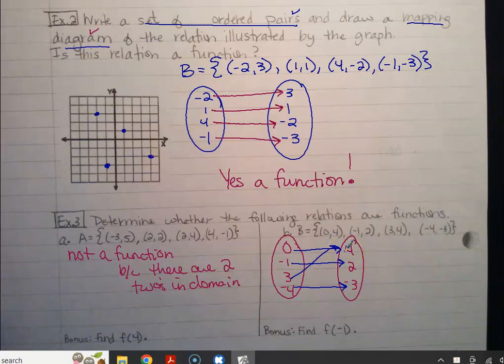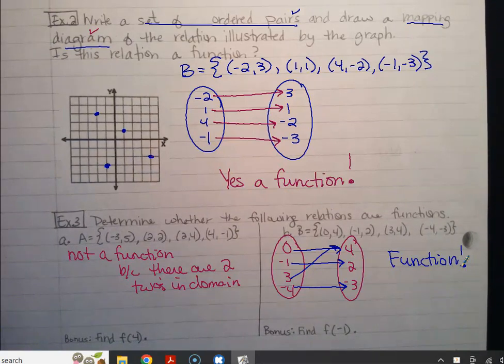This would give me a graph, but we're not going to go there. So this one is a relation and a function. It is a function. So that's good that we noticed that and had that conversation. Okay, so then it says bonus, find f of 4. This is weird. It's not talked about in your notes, but there are several homework questions out of it. But it's not hard.